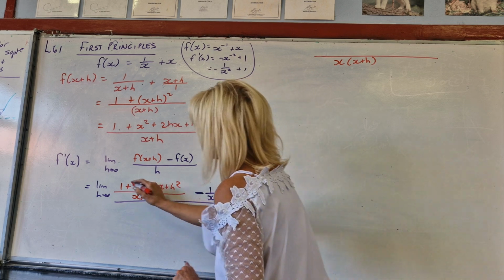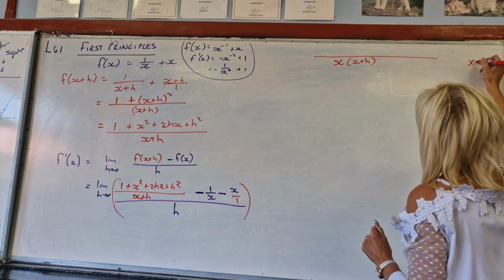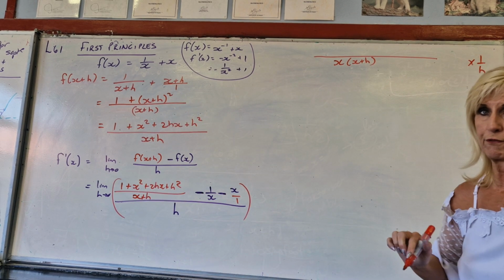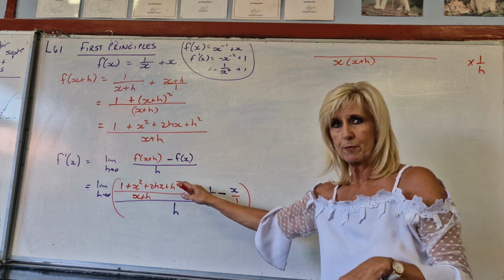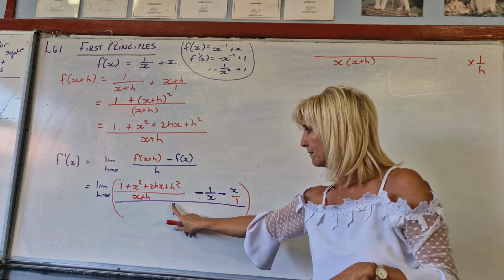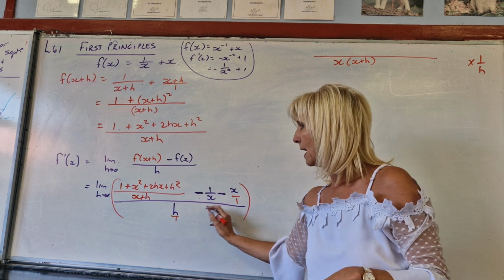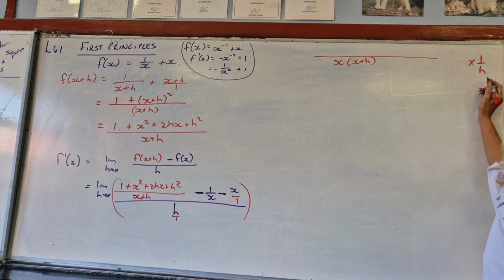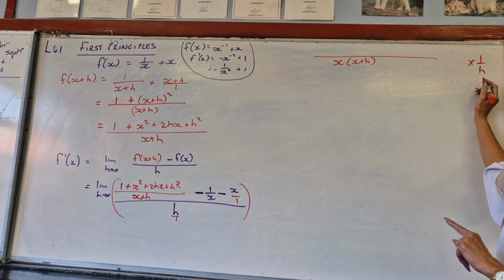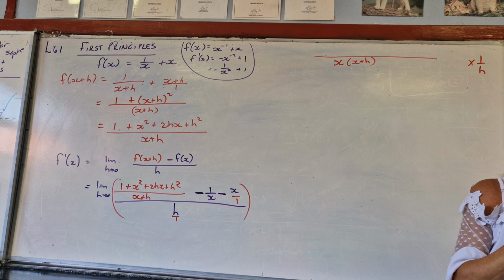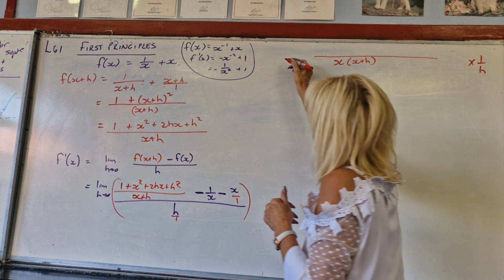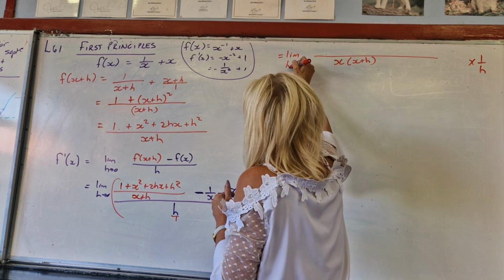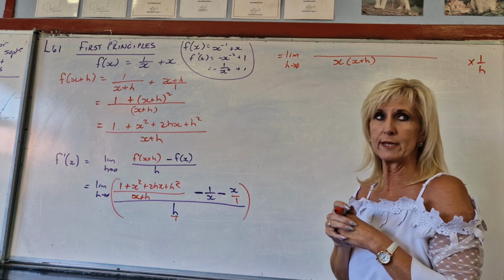This is going to be timed by 1 over h to help myself. Instead of having all this on top of each other, I'm going to say instead of dividing by h over 1, I'm going to take the whole thing and time it by 1 over h. Makes sense? When it's fractions, that helps you. Right. So now let's go to the LCD story, and don't forget all the nitty-gritties. You can't have this falling away by the wayside.